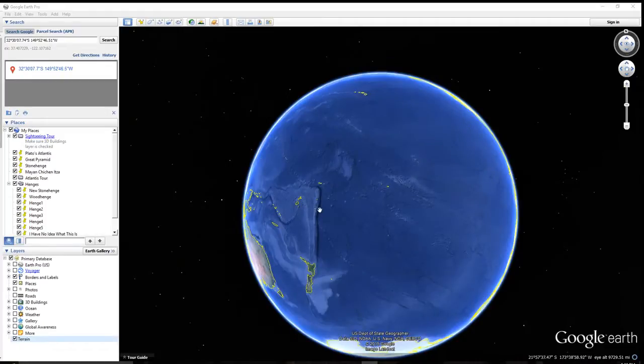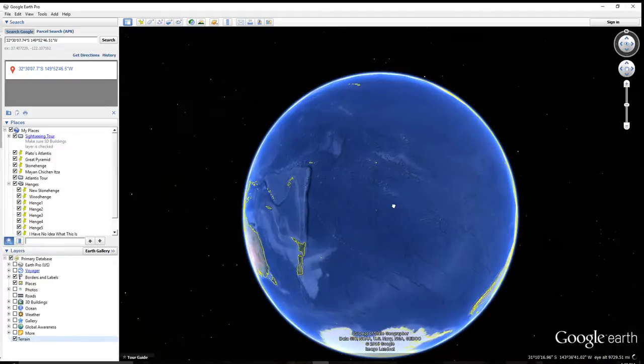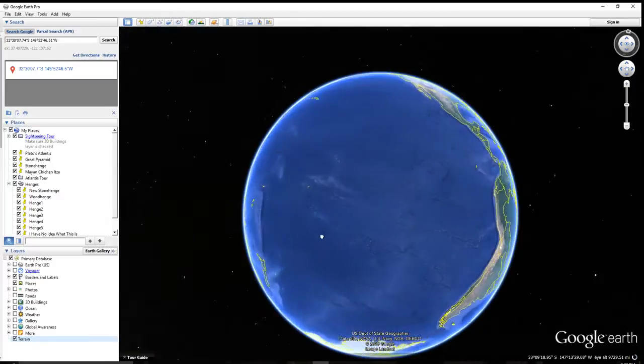Hey guys, I'm just playing around here, but I wanted to show you something kind of neat. This was found quite some time ago, but I haven't seen really any videos that go into the close-up of this. So interestingly, there are these on Google Earth. You can find these obelisks that are located out in the middle of the Pacific Ocean.